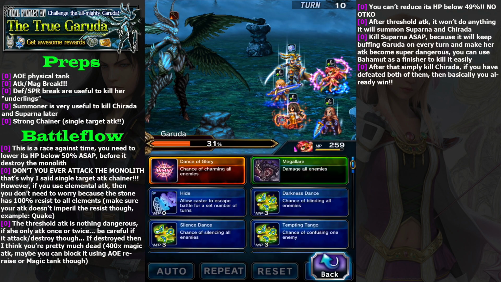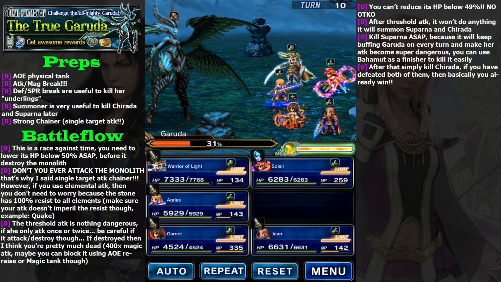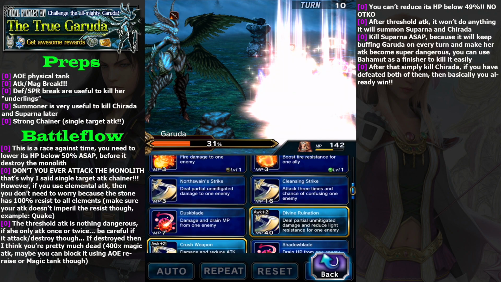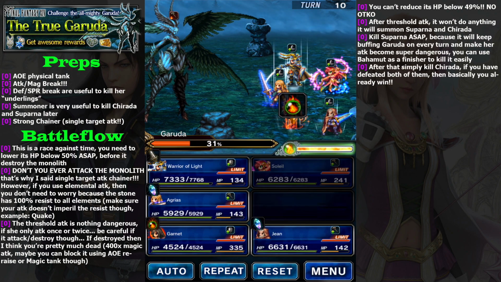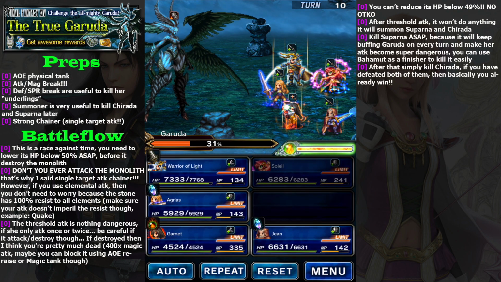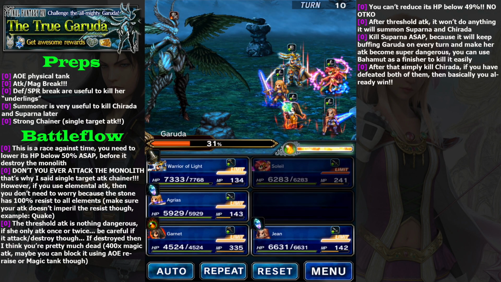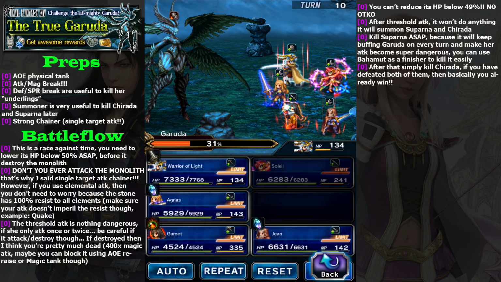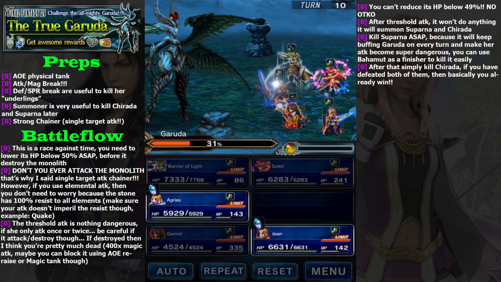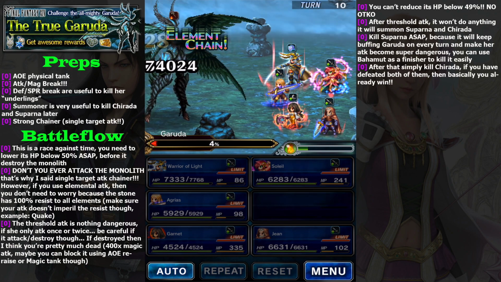Okay, so let's use this one, right? Wait, wait, wait. Yeah, okay, let's do Bahamut Salmon again. Divine Ruination. No. Mega Flare. So, okay, let's break its attack and magic just in case I don't kill this Garuda on this turn. Okay, tap. Okay, so I believe I will kill it on the next turn.